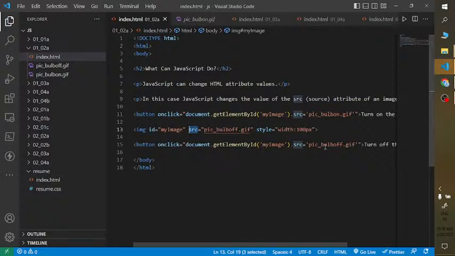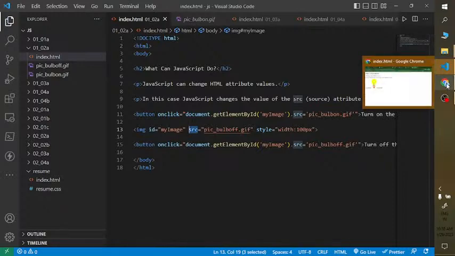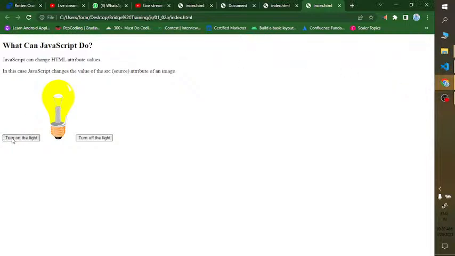Now you will understand how things are happening. I will post all this code on the repository, and you can also try it all. With the help of this we are able to do these things. We are just changing the color and replacing the whole image here. You have to understand: when we click on turn on, the light-on image comes here. If we click on turn off, the light-off bulb comes here.